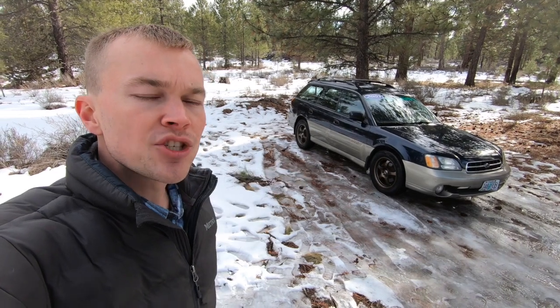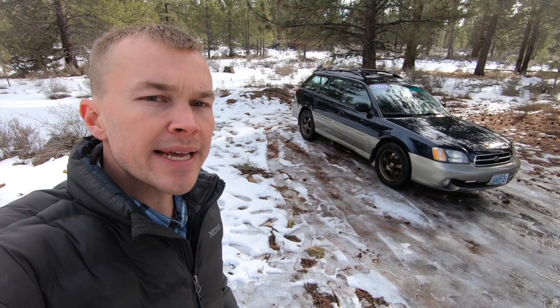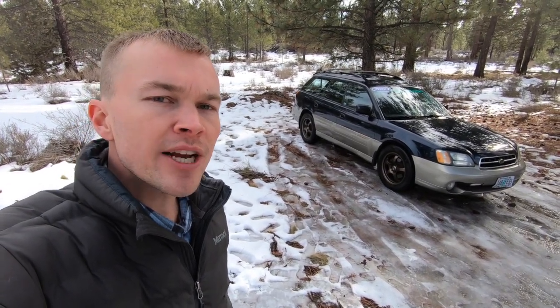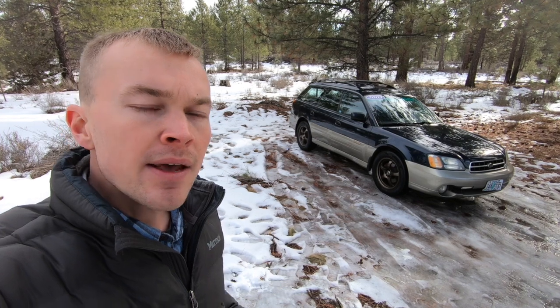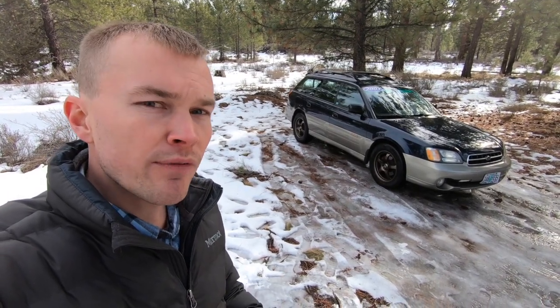This is a 2003 Subaru Legacy Outback Wagon, which is built on the 3rd generation model of the Subaru Legacy and was sold from the 2000 to 2004 model year. This generation of the Legacy was available in either a sedan or wagon configuration and was offered in 4 different trim package offerings. The base model was the L model. They offered the GT model, which was a sport-focused variant.